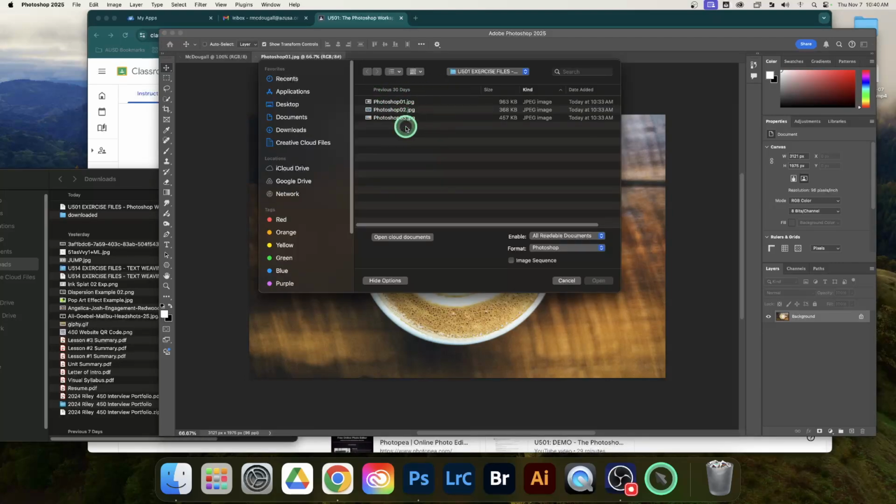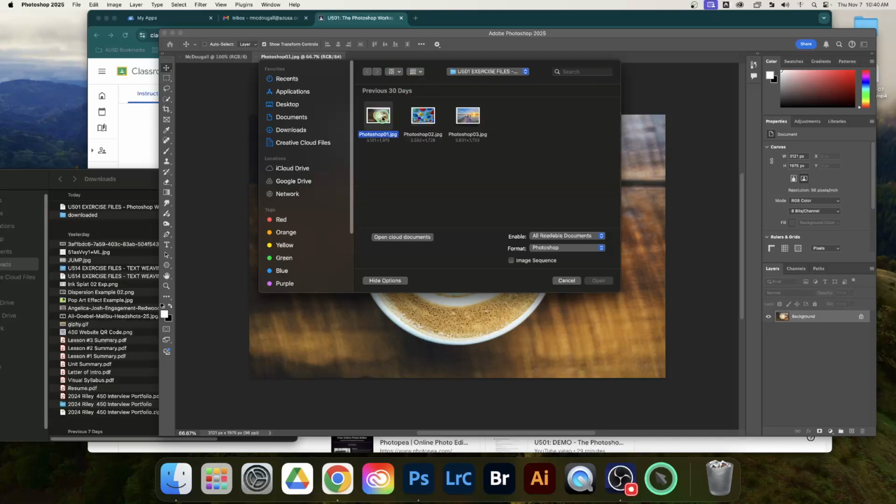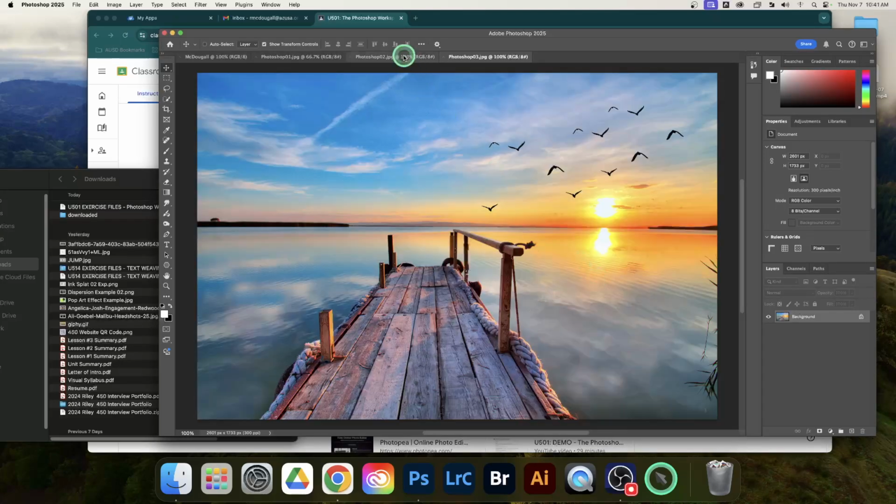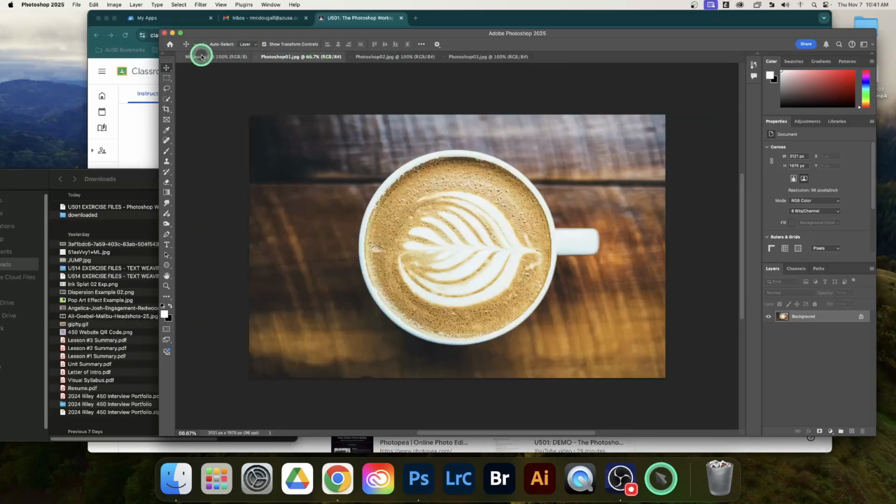You can also open multiple files at once. I switch this back to icon for a second. I open this one, but I want to open both of these. Instead of doing one at a time, you can also drag your mouse and select multiple files and then click open. Now it opened both of them. So just a little faster way.